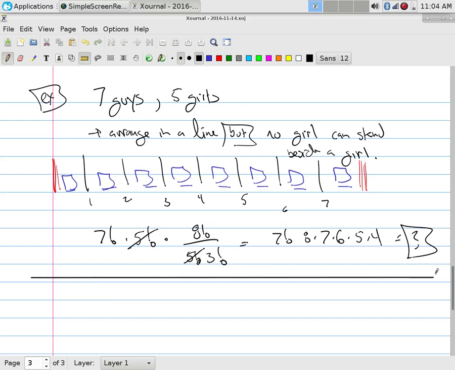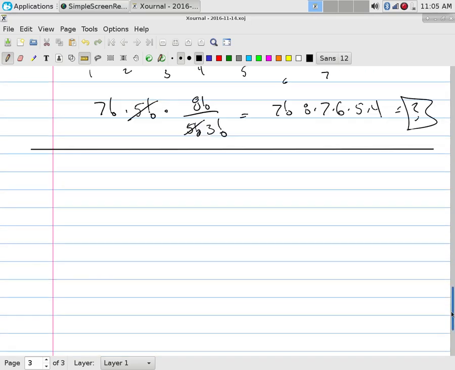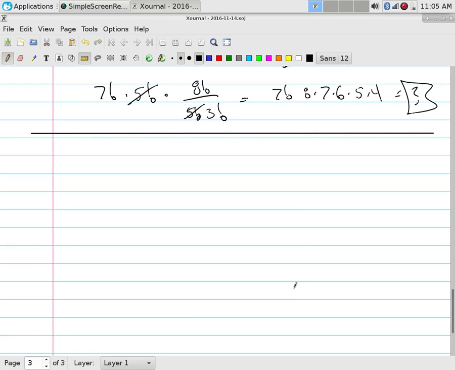Can you see why sometimes these problems are kind of fun? I mean, it's a puzzle problem. How would you do it? And you've got to think it and argue it and discuss it with other people.